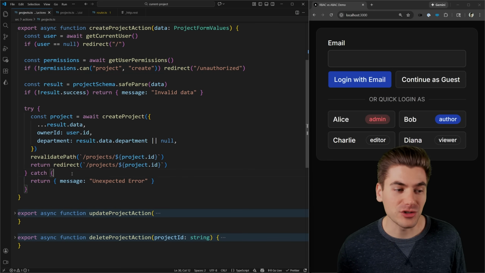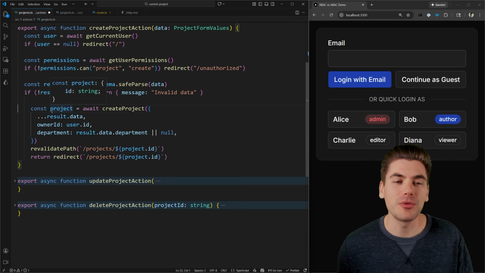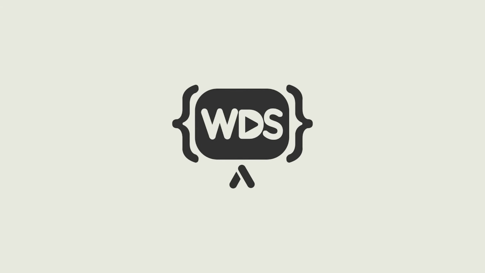And if I don't have this try catch here, for example, I now have potential errors inside my code that could break my entire application. In this video, I'm going to show you how to fix all these different problems with architecting your code properly and making sure that you have type-safe error handling, which is really difficult to do with TypeScript.